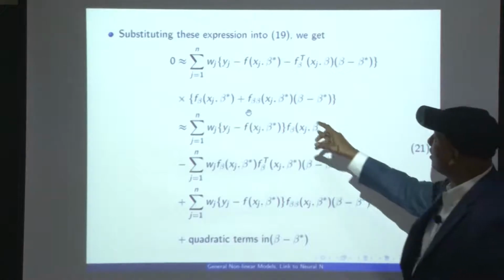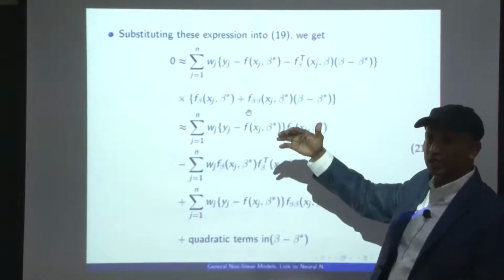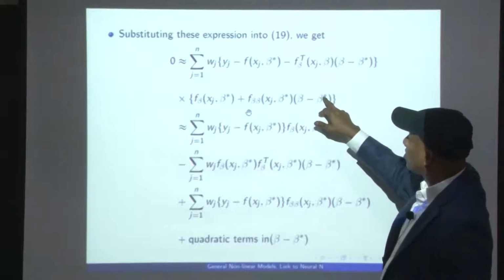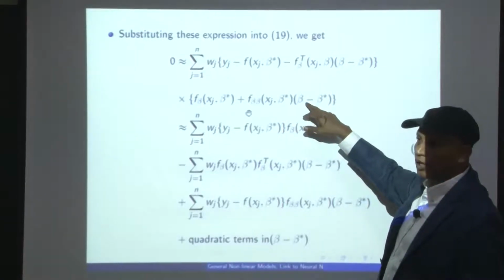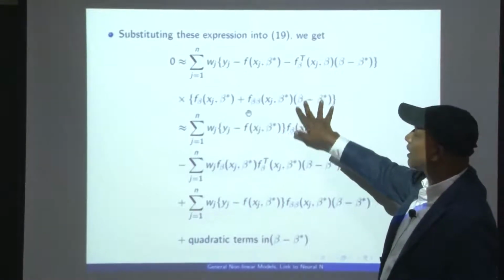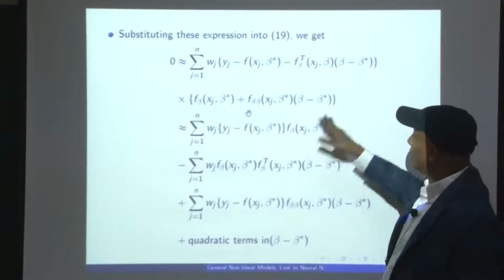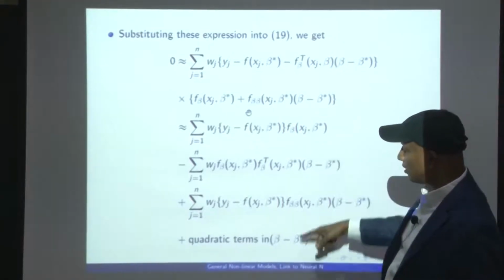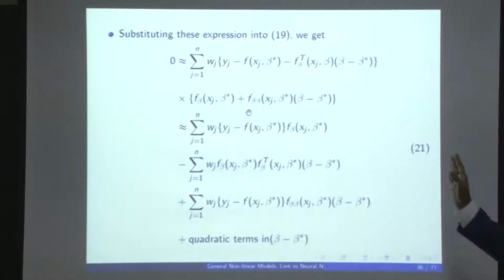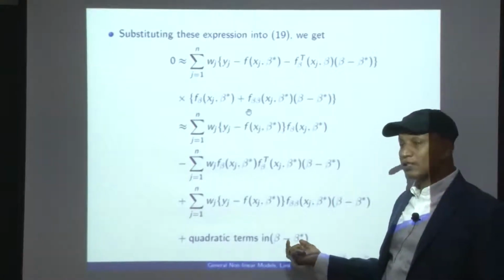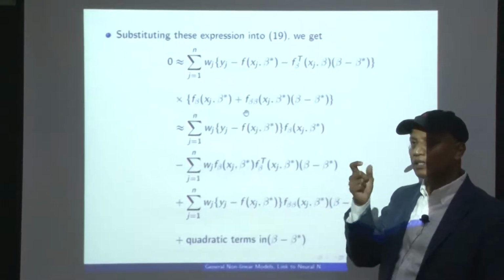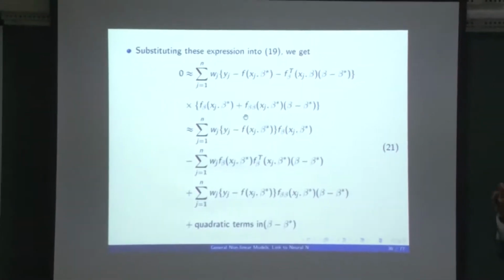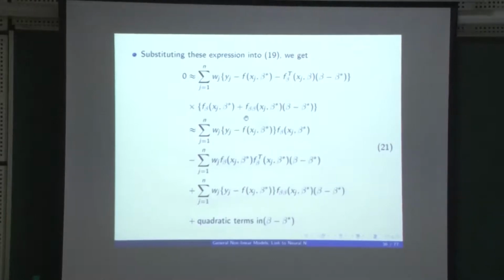So the idea is that you are expanding around some value. Again, here the mathematics might fail in practice, but mathematically everything is fine. If beta is in the neighborhood of the true value beta star, this difference could be very small, and in that way you can omit higher order terms. You just work with the first order terms. That's what we are deleting, essentially all the quadratic terms, etc. Now anybody can get the sense of why Newton-Raphson often fails if the initial value is not close to the true value. If you understand the whole Taylor expansion, it will tell you that if the initial value is not close to the true value, it will fail.